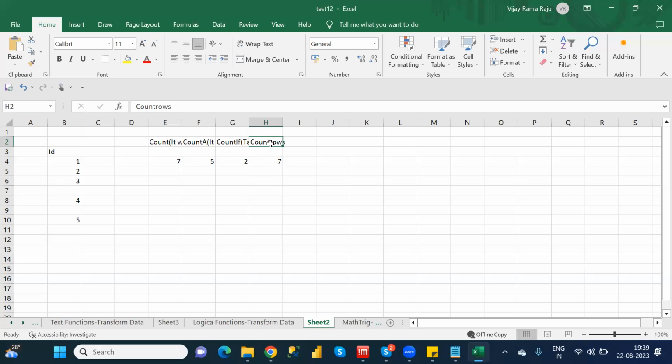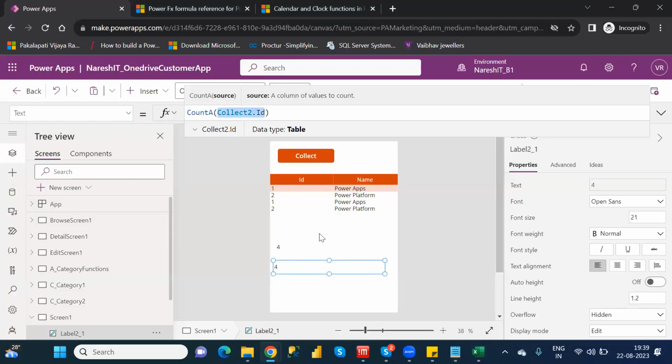Okay. So these are the table level count. Count means it is based on the condition, it will count it. CountRows means you just need to pass the table name. That's it. In that particular table, how many rows are there, it will count and give the result. That's it. Table level count. This is the CountRows function. If you know Power BI, then the CountRows function is also there in the Power BI Transform Data option. Same here also. Understand clearly?